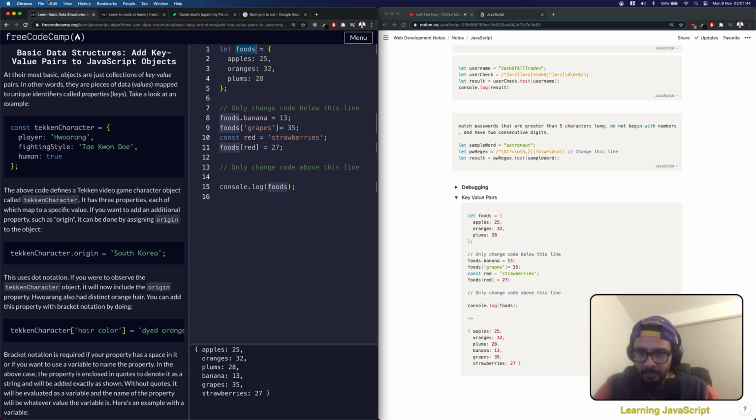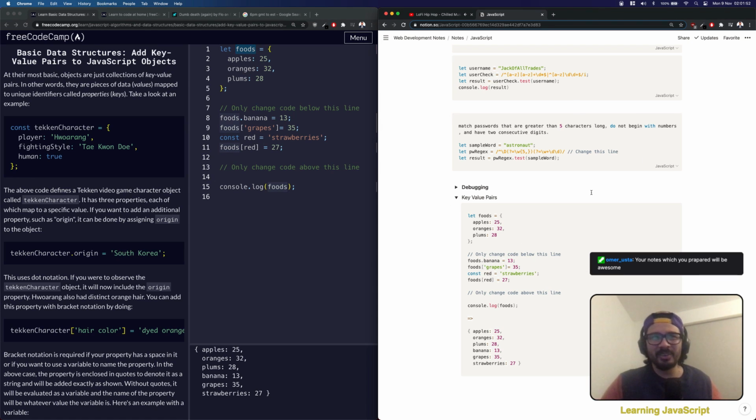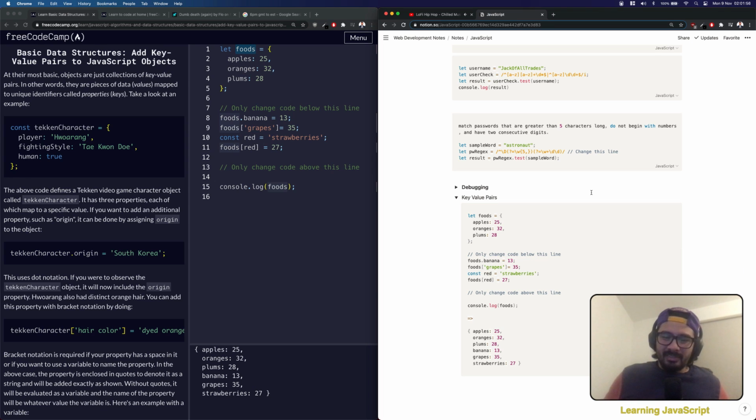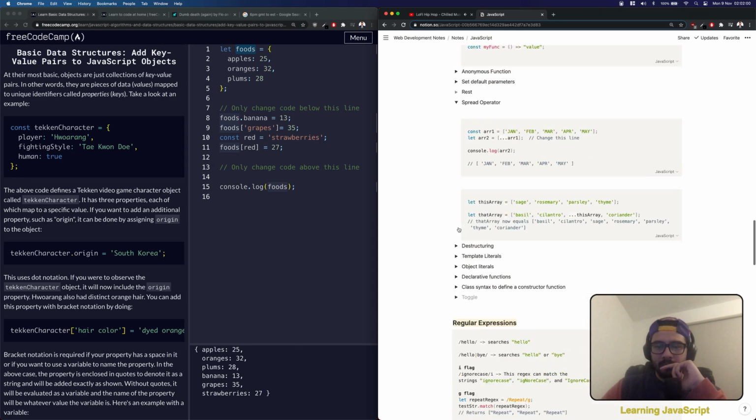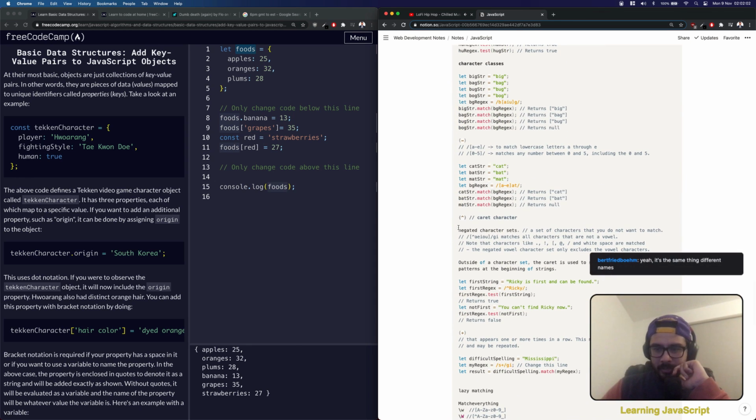That's why someone said hashmap earlier. Interesting. Oh, you want to sell these notes? Yeah, it's becoming its own thing. So much stuff. That's cool. Hashmap, dict, objects.